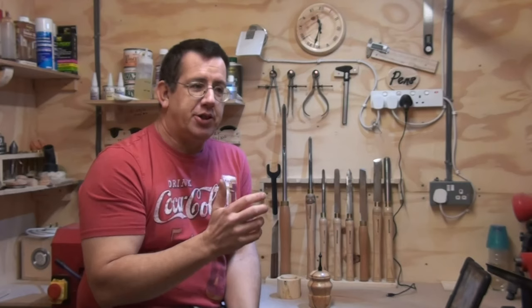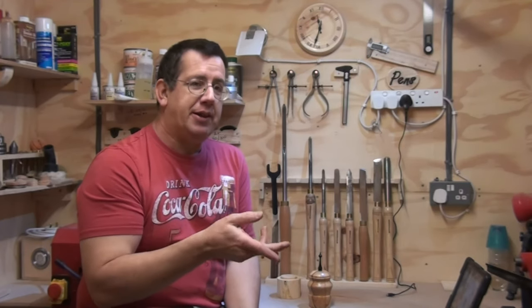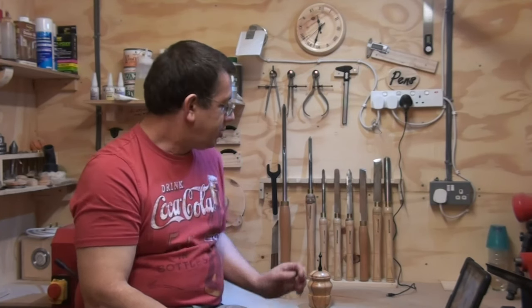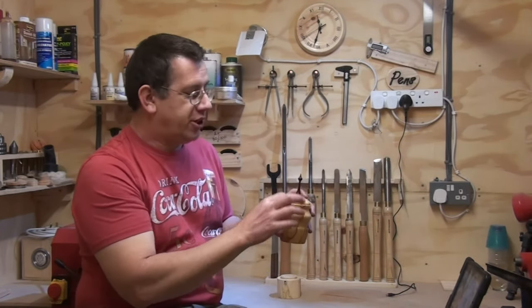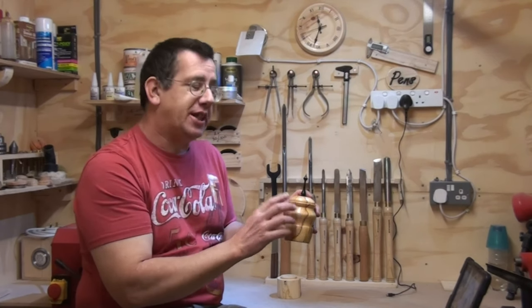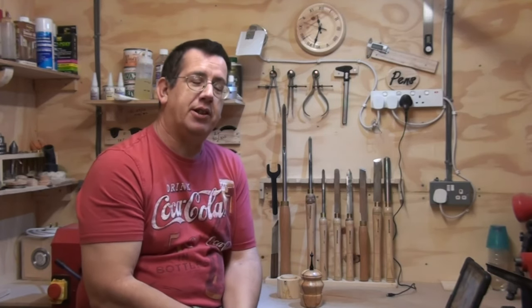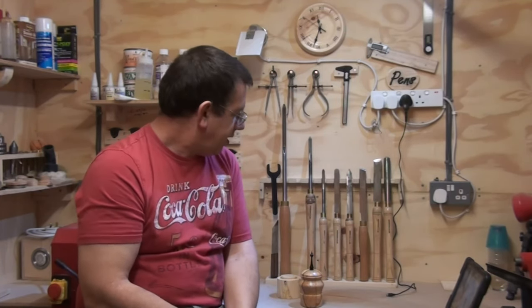I've seen a few videos of different things people have done, and it may come up in the next project video or two, that I'm going to try to make my own small hollowing tool of sorts, just so that I could get round there under the lip to take that out. So hopefully I'll have a go at something, and whether I put it up as a project video, you'll just have to wait and see.